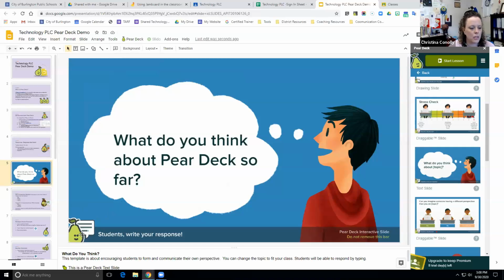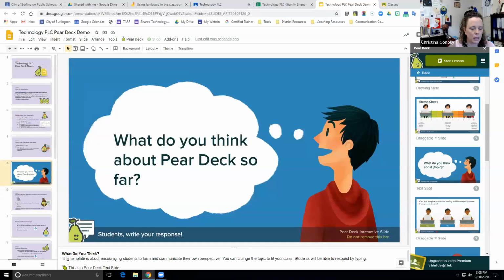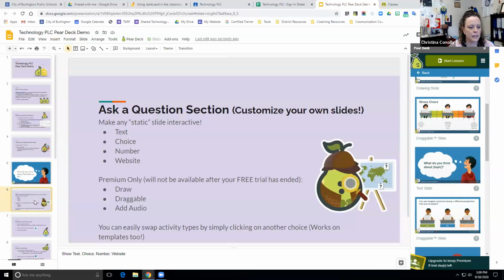Be careful not to delete this bar at the bottom, because as you can see, once I added this slide, down below, they tell me what kind of slide it is, and they even give me some directions for how I can use that slide. So that's very helpful to have. I'm going to leave this in place, and I'm still building my slide or my lesson. So I'm going to go to my next slide down here on my navigation pane.